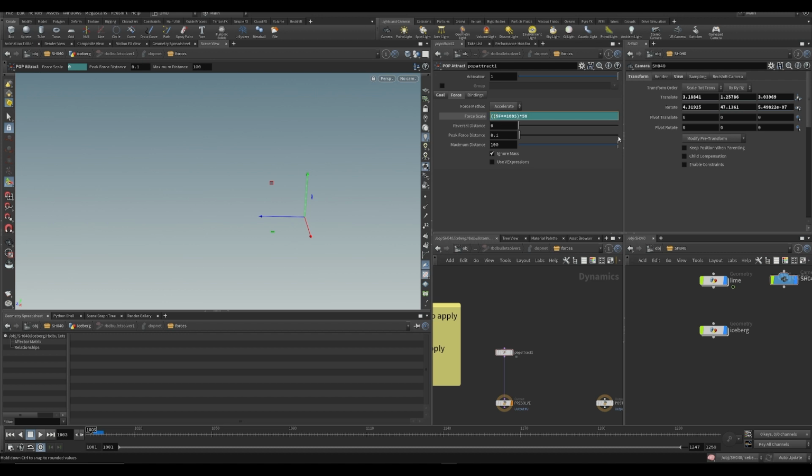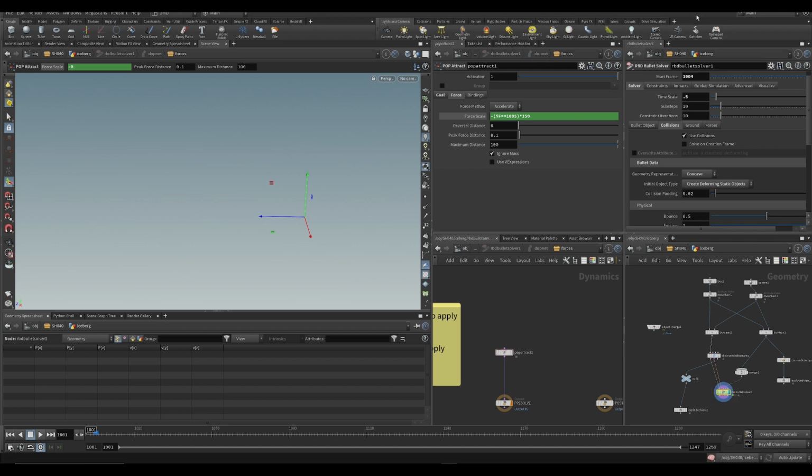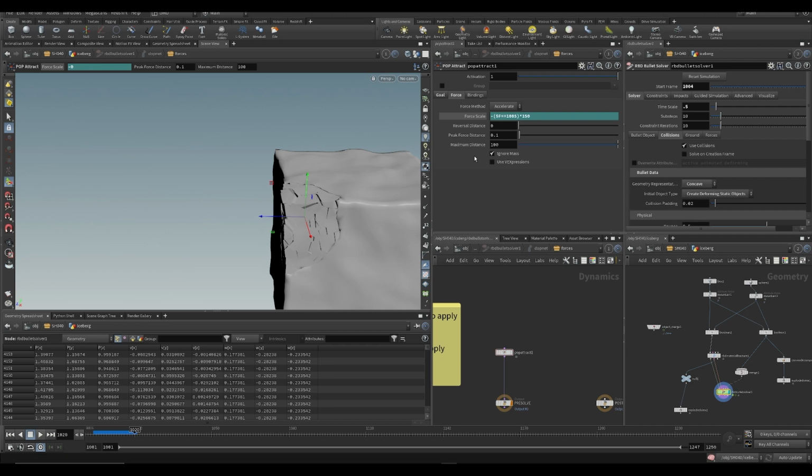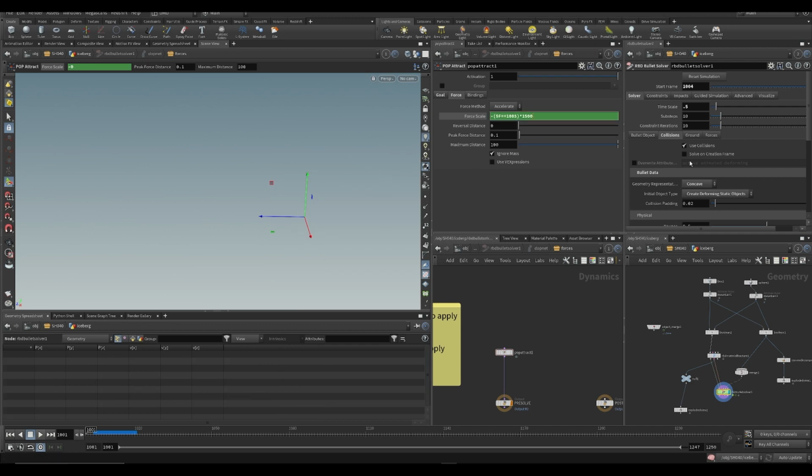Let's do it between brackets, or we don't need to do the between brackets. Let's make it negative. Just put a minus before it, and then it will be -50 on frame 1005. Let's make it -150. Reset our simulation real quick. Let's do 1500.